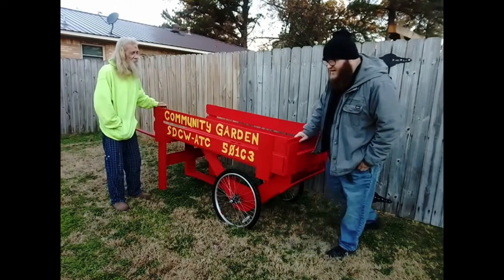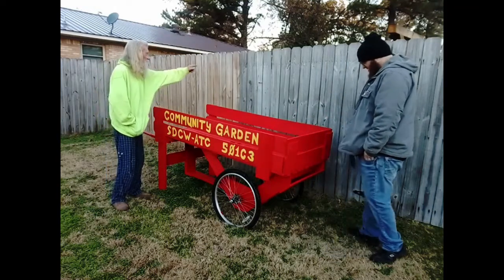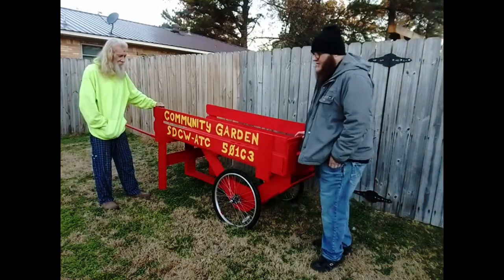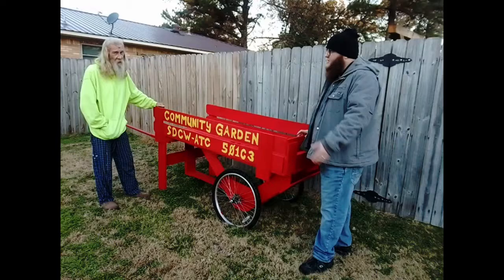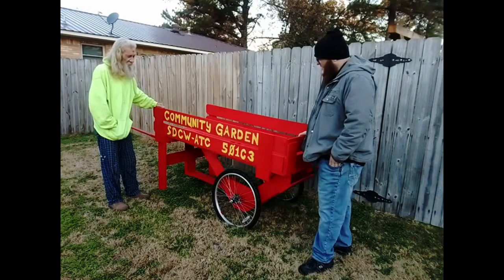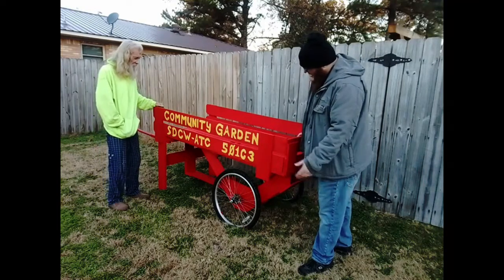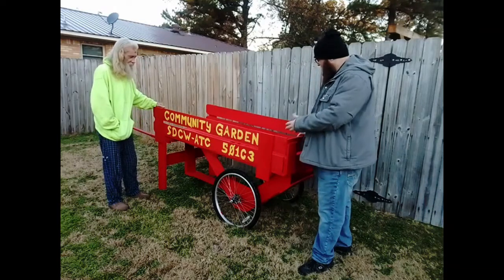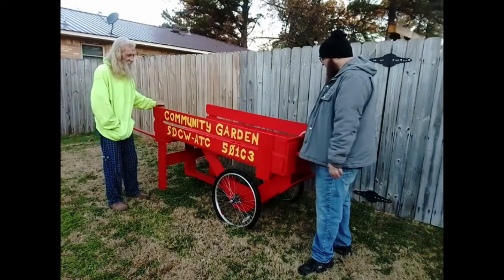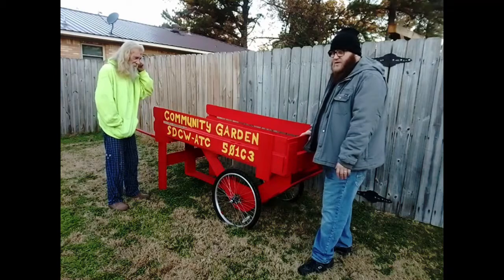It's kind of poetic that it's sitting next to the fence because most of the board that's on here is made out of that wood plank fence there. So right now, all the lumber has been pretty expensive because of pandemic issues and all that. So this is about the cheapest board on the market you can buy. And a lot of this is reclaimed, like the bicycle tires. Right. And it's just pieced together. I mean, most of it's just scrap wood that was laying around. I didn't want to try to make something that was too expensive or elaborate. I mean, we as pagans, we like to reuse as much stuff as we can.